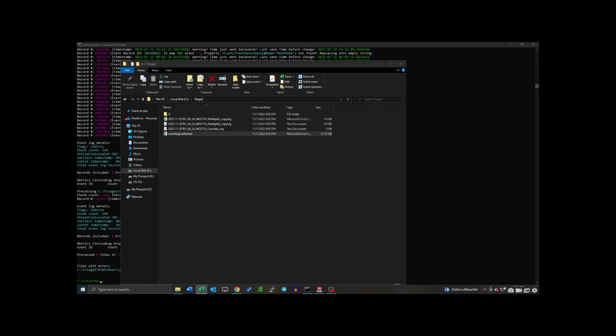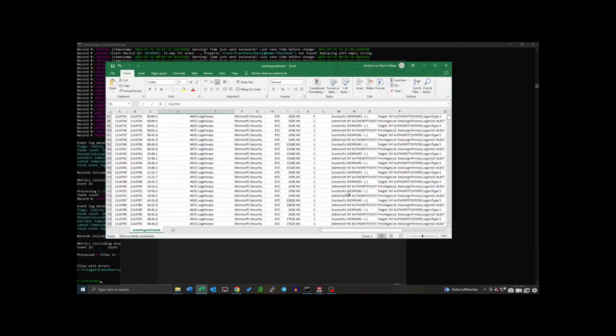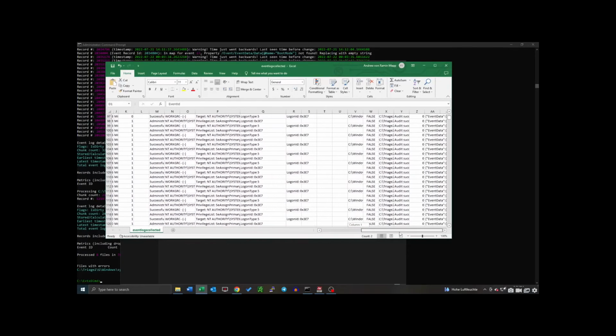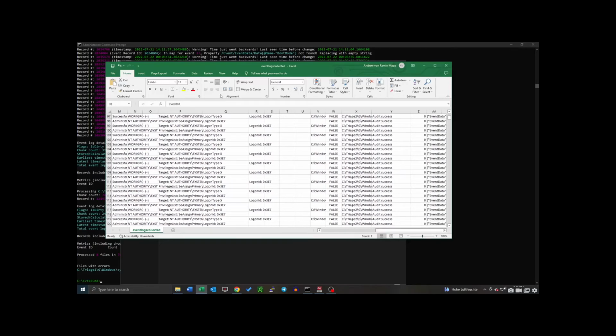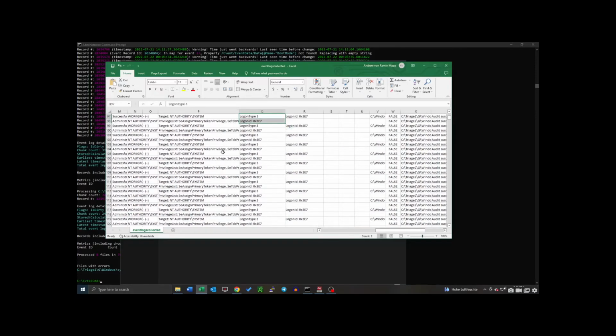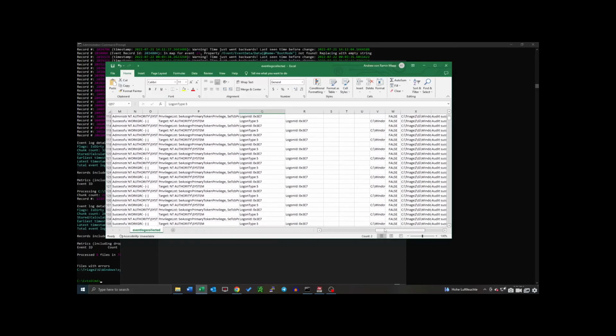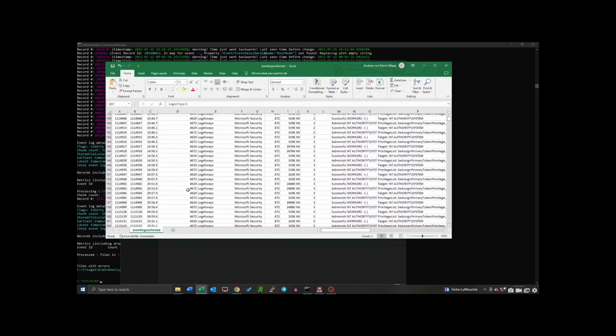Now, if we look further at the event log that's been parsed, we can also see event IDs 4624 from the security log, as well as 4672. We can also see logon type and all the other standard information that you would typically see in an event log. So this is what EVTX ECMD does, and it does it really well.